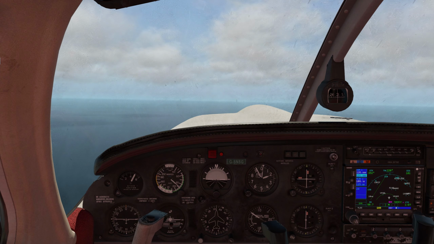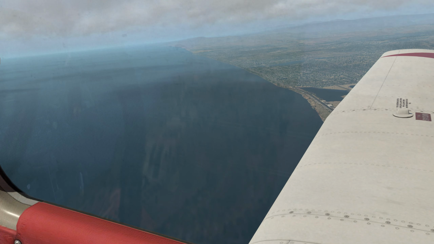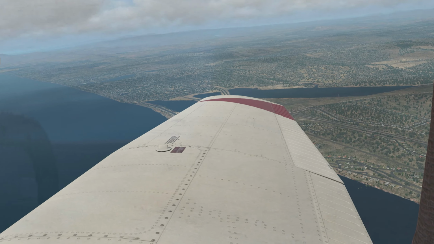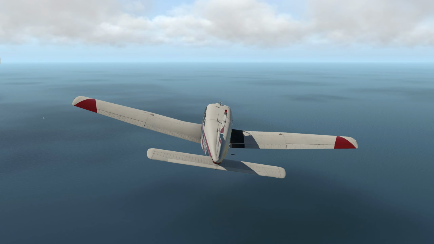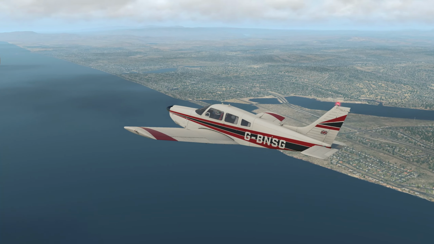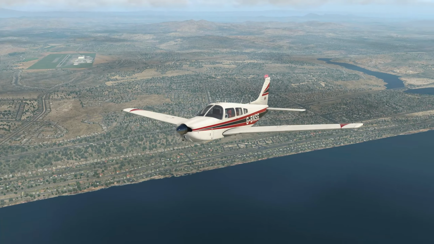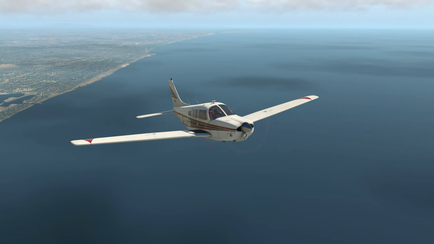Alrighty, so let's figure out where exactly we are going. Alright, so let's just go along the coast here a little bit. And we're not really going to get a whole bunch of sightseeing time because our flight is going to be so short. But let's look around as best as we can. Again, highest detail in the sim. So there you go. There's your Oceanside and Carlsbad at the same time. Let's level off here if we can. And then San Diego is right down there. And then Mexico, just over that bump.